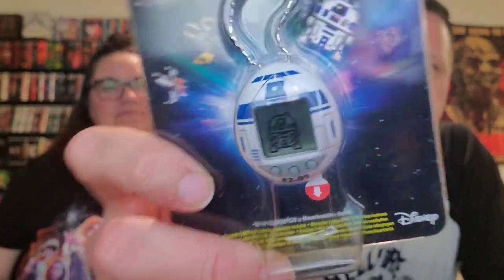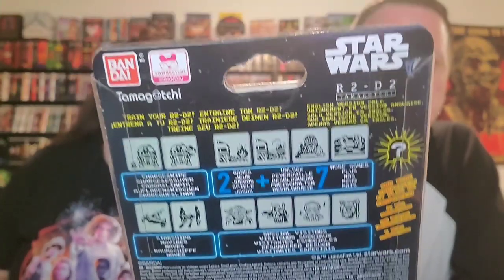Then there's a random pickup — $5.99, on clearance at Target — it's the R2-D2 Tamagotchi. You remember Tamagotchis back in the day? This one's just R2-D2. I've been meaning to open it; I actually bought it before our Hollywood Studios trip — it was meant to be played with in the hotel room — but we had other stuff going on. Apparently Tamagotchis are returning because we just saw a whole booth at San Diego Comic-Con.